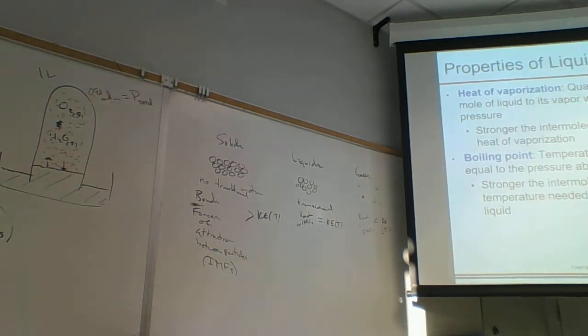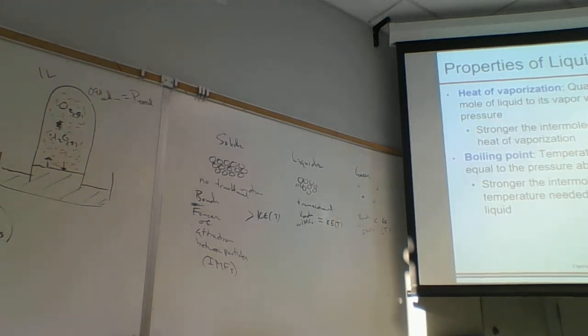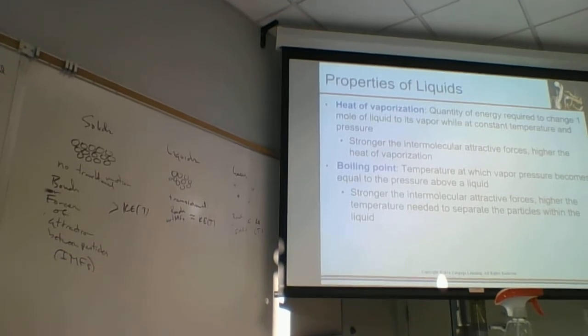Right, that's vapor pressure. The next property we're going to look at is heat of vaporization. Heat of vaporization is the energy required to vaporize. High heat of vaporization, lots of energy required to vaporize. Low heat of vaporization, a little bit of energy required to vaporize. So maple syrup, high heat of vaporization or low heat of vaporization? High. Hard to vaporize, requires a lot of energy. Ether, gasoline, low.